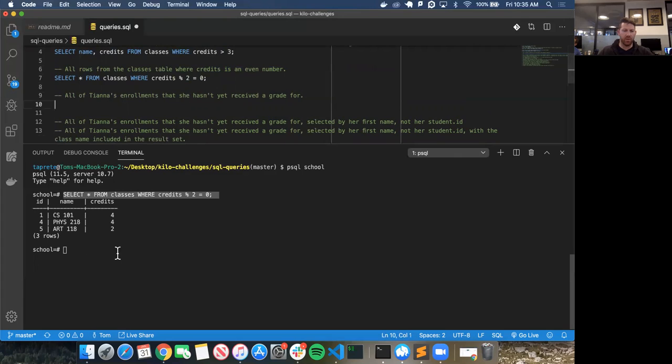Now we're getting a little more specific: select all of Tiana's enrollments that she hasn't yet received a grade for. Real quick question: is the where clause the only place that can take a math statement, expressions, conditions? I was getting that error and other things, so I was curious what the overall rule was.